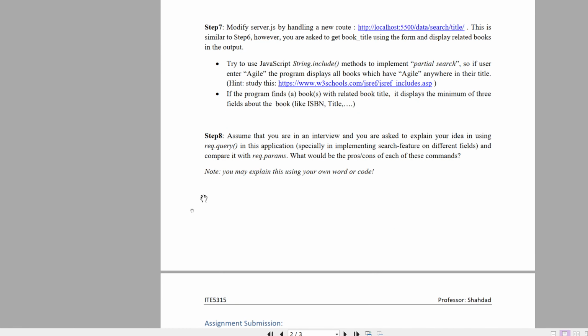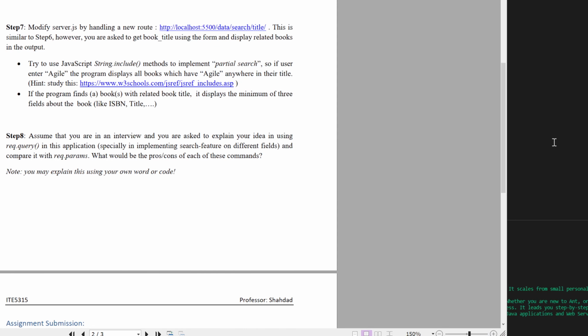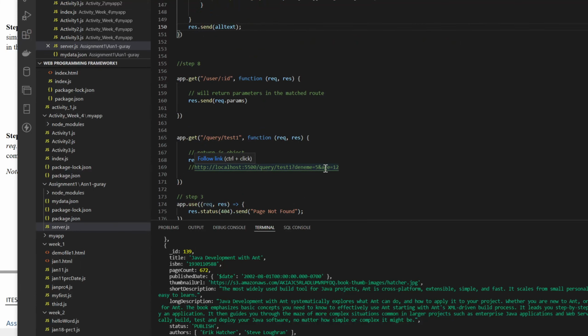So for this step 8, we need to compare request.query versus request.params. So for step 8, request.params technically returns the parameter in the matching rows.